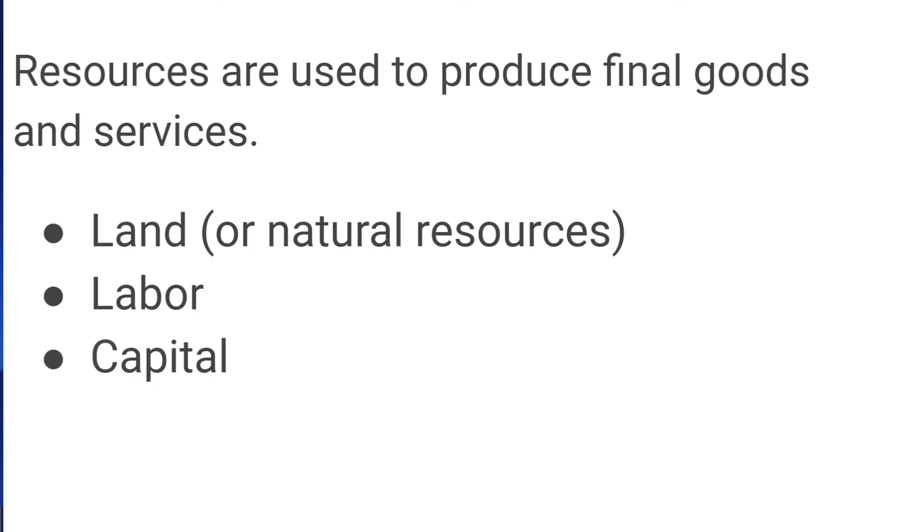Capital is defined in economics, and this is something you have to be careful with, in a way that's different from its everyday use. Capital as a resource represents the plant and equipment that's used to produce final goods and services. So it would include factories and drill presses. At the college, for example, the dorms and the classroom buildings and the computers are all forms of capital because they're used to produce educational services for students. There are many items that could be capital or they could be consumer goods depending on their use. A car that you own just to drive for your own purposes is considered a consumer good, but if a firm owns a car that is used for deliveries, that would be considered capital.